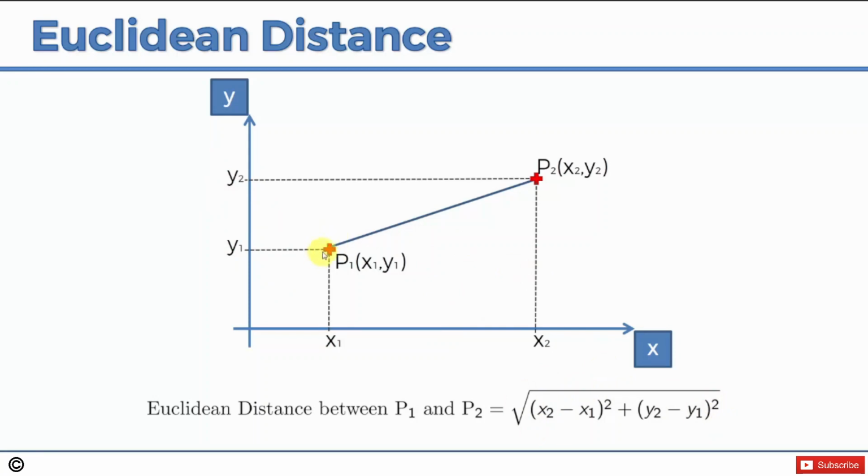If you look at it this way, it's a right angle triangle, and so you're taking one cathetus and you're squaring it, you're taking the other cathetus and you're squaring it, you're adding them up, you're taking the square root, and that gives you the length of the hypotenuse. So there we go. That's how Euclidean distance works. Again, you could choose any type of distance, but this is the geometrical distance, and this is the one we're going to stick to. So on a two-dimensional scatter plot, we can just draw the lines and see what is closer.